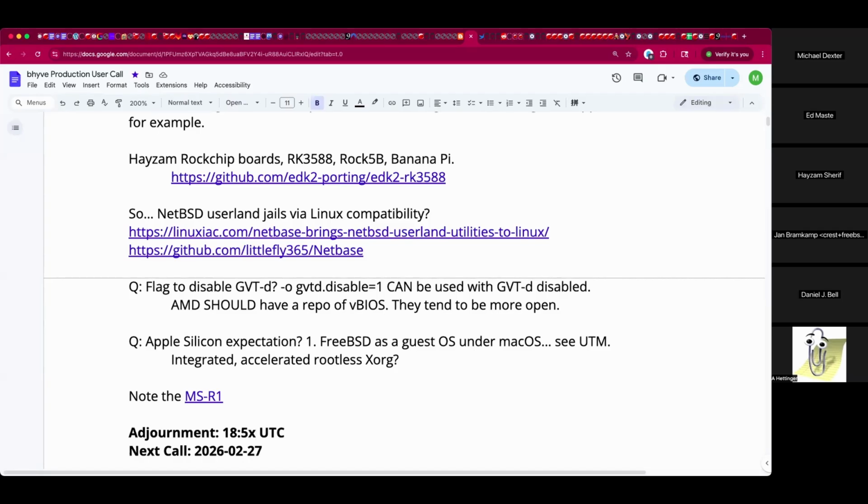Lunar Lake or Panther Lake, there were two of them. Anyhow, just want to get that out there. It's in the other document, which ones they were. I don't remember the name. It was like Arrow Lake or something. Let me grab that from Fediverse. It should be in the Jails call minutes, OpenZFS, but yes, it's there.